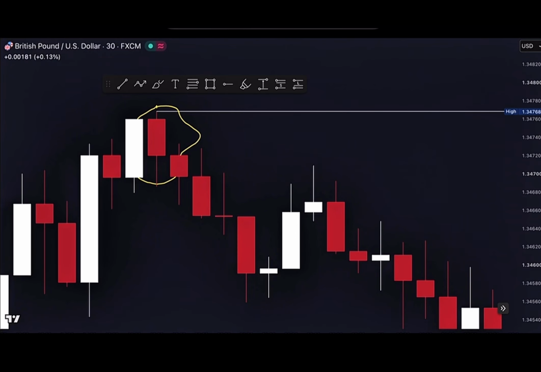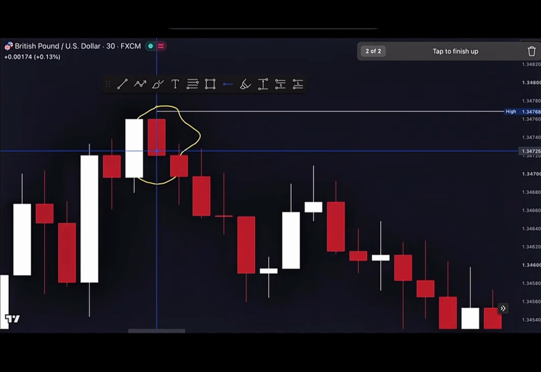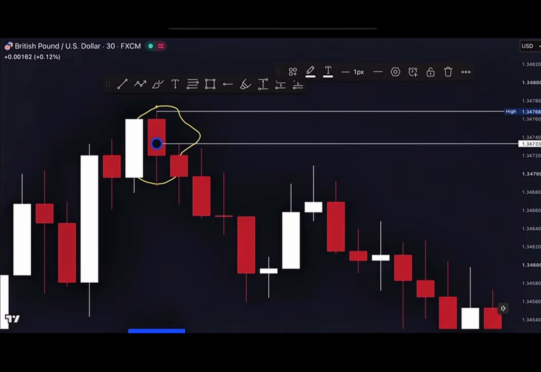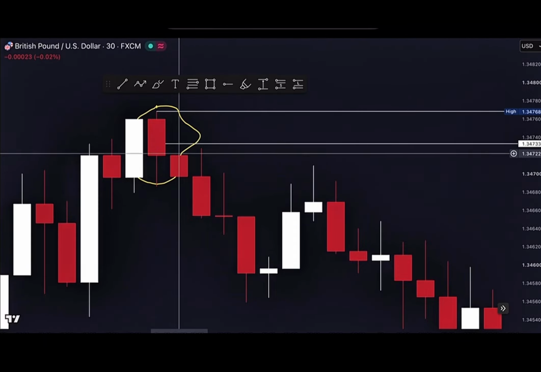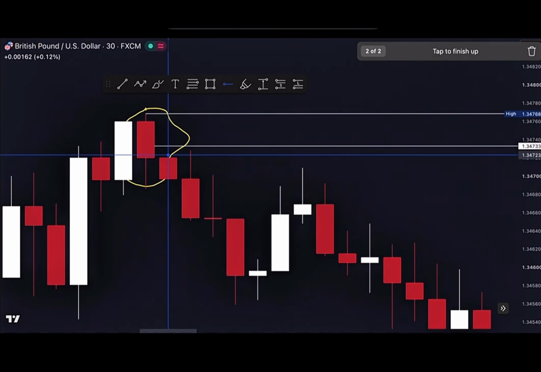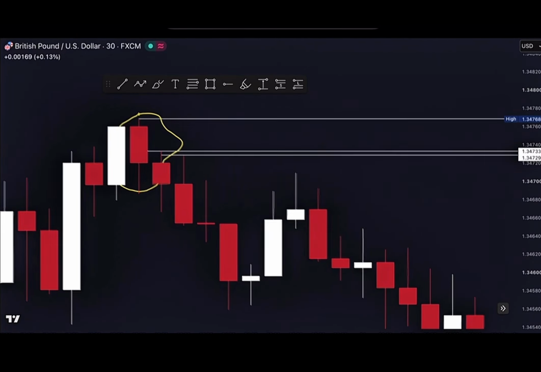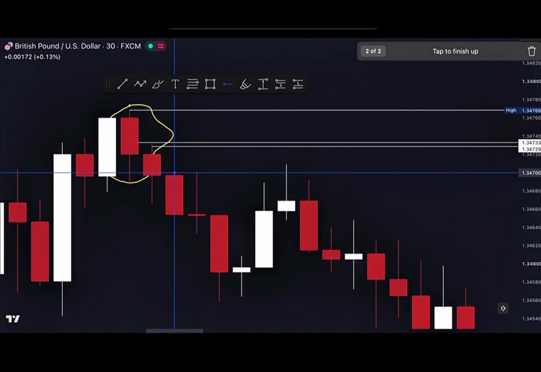Now I said identify the last candle, then you want to see 3 more candles below it following themselves. Don't let them reach above each other. So we don't want to see it above here. We don't want to see it fake out above this level. We want to see it just follow themselves. So we have 1, it doesn't break the last one. We have these 2, it did not break this last one. Then we have the third one, which is this.